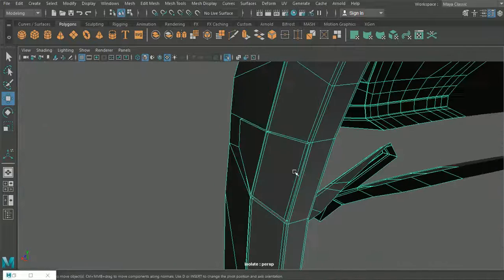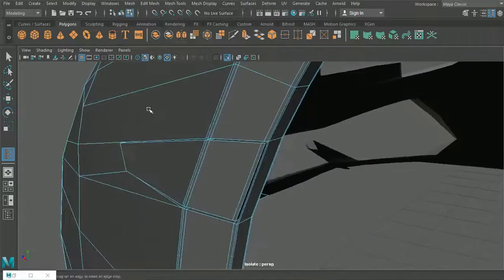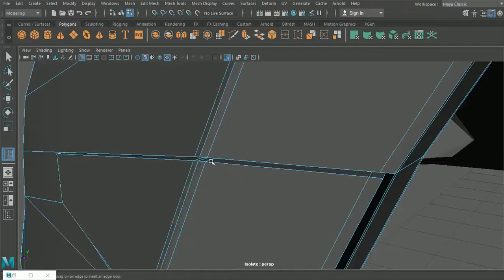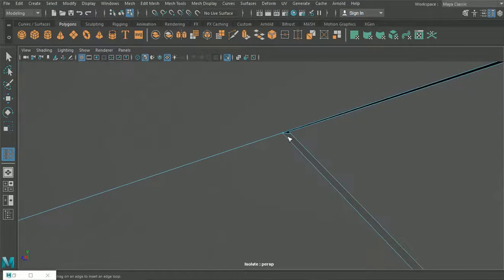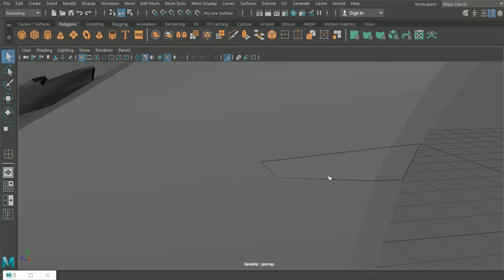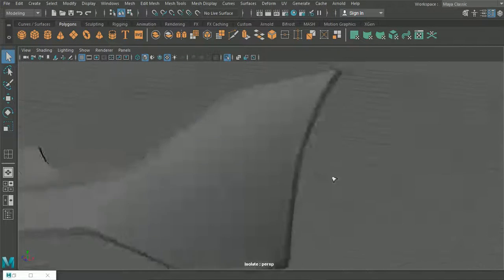So what we'll do is we will insert some edge loops here, which we can drop in there, and then we'll do the same on the inner section as well. Guess that's a little bit better there.